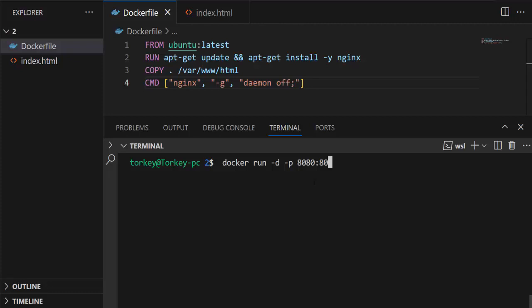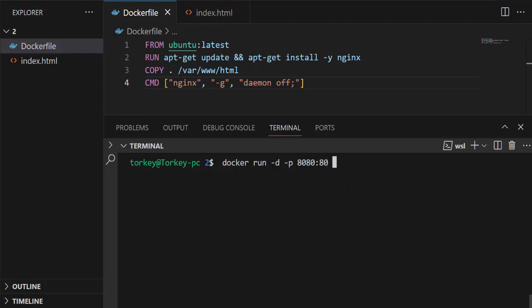So here I am telling Docker to expose the port 8080 so that I can browse the web server inside the running container from my localhost. So it will forward 8080 on my localhost to port 80 on the Docker container.